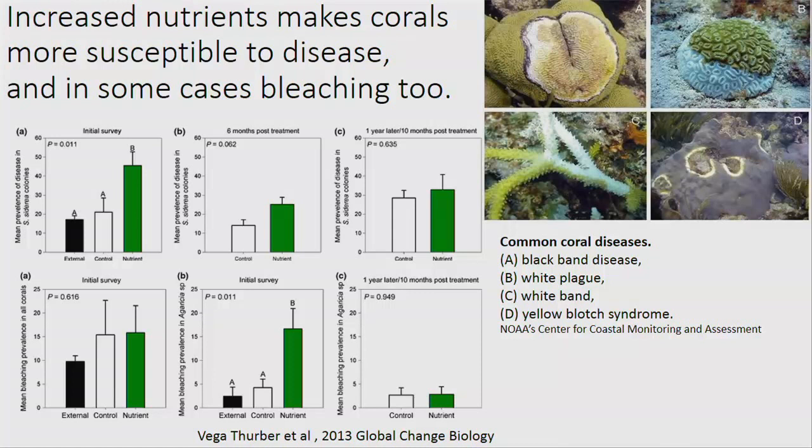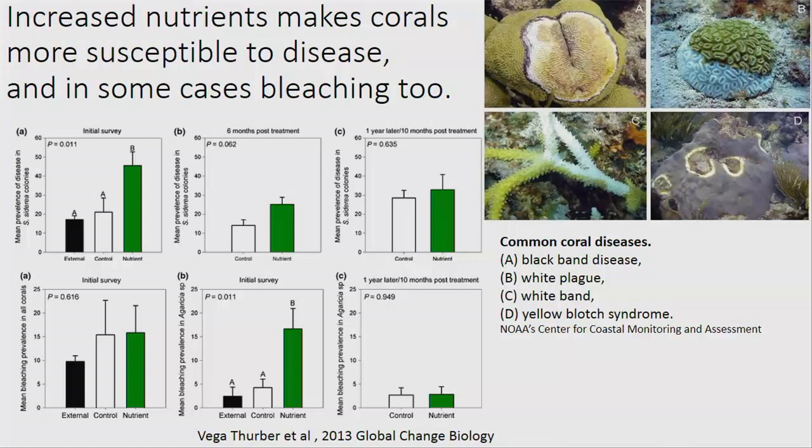Okay, so corals get diseases, like kind of all animals get diseases. Also very poorly understood, they have quite obvious names. So I think this is black band disease because it's got a black band. They call this one white plague. So this is not bleaching, it's actually something else that's going on, but it's just because it goes white, that's what they called it. White band, different to white plague, because it's got bands, and yeah, they're not very imaginative, they don't really know a lot about them, what kind of organisms or pathogens like microbes are causing them.